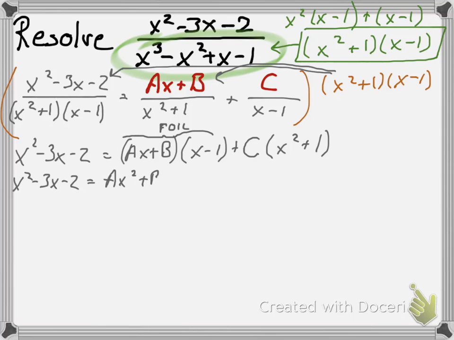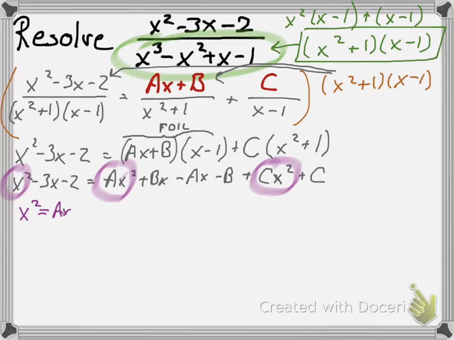So if you're going to use your coefficient method, then what you're going to do is FOIL everything out, you're going to distribute, and then that's going to help us because it's an equation. Both sides have to be balanced. So that means that the squares have to have the same amount on each side. So if there's an x squared on the left, there would have to be just one x squared overall on the right, meaning that a plus c would have to be 1.